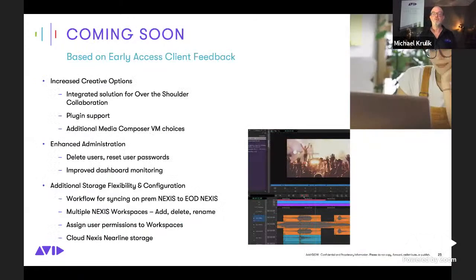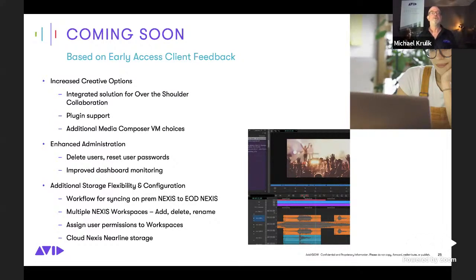Some things that are really important to know, again, the Avid Edit on Demand system is evolving. When it first came out, it was really good, but it has really changed to what it's been able to do up till today. And we are getting a lot of feedback from our customers that are currently using it as to ways to make it evolve even more. So some things to talk about that are coming out.